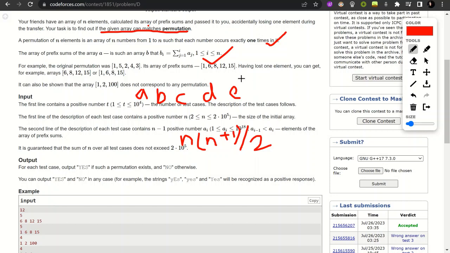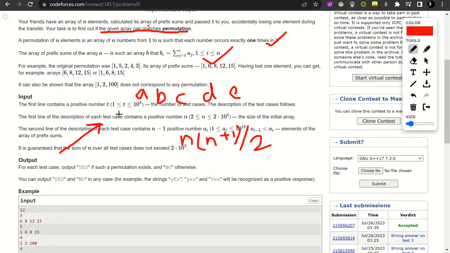One thing I would also like to mention: if the sum of all elements from 1 to n is n(n+1)/2, then each number in the prefix sum array must be smaller than or equal to n(n+1)/2. And the prefix sum array must be strictly increasing in nature, because prefix sums should always increase. So these are the two constraints which you can apply directly on the input array. If they fail, then no matter what the configuration is, the answer will not be possible.